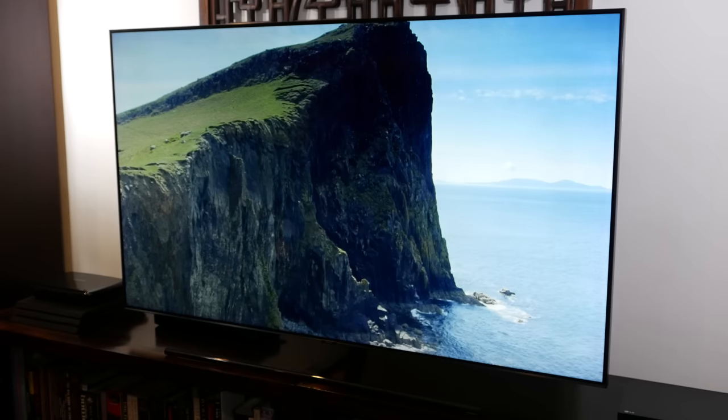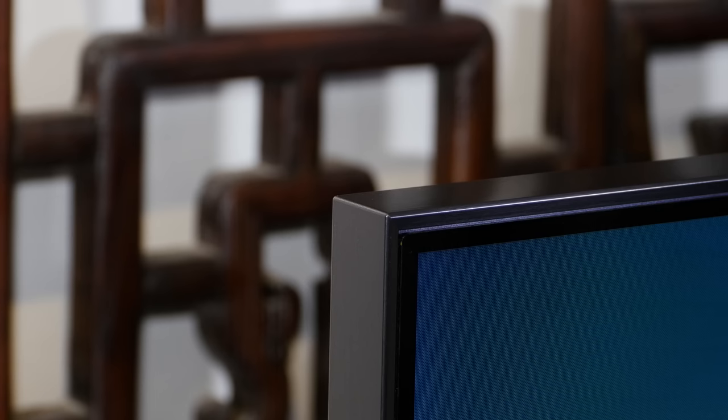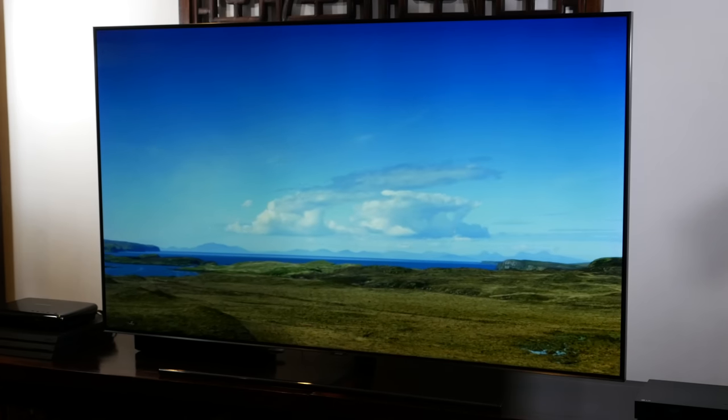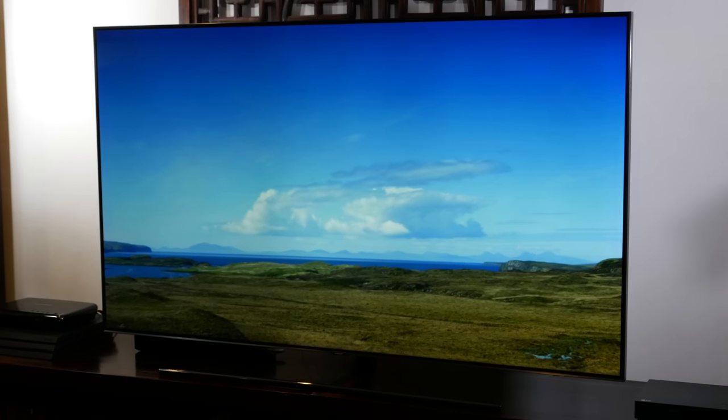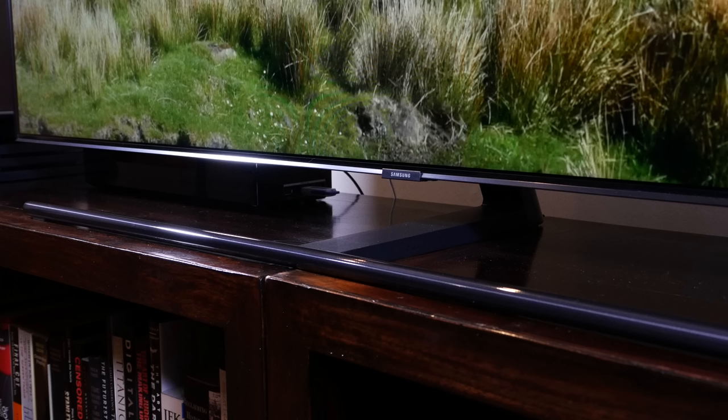In terms of the design, I really like this TV. It's very minimalist. It just has a black edge around the side of the panel which is about three centimetres deep, because this is a direct LED backlight TV — it's got LEDs directly behind the panel, it's not edge-lit. That is the big difference from last year's flagship TV, so it's a bit deeper, about three and a half centimetres. Very reminiscent of Sony's monolith design from a few years ago. Simple, basic block shape, rectangular screen — everything is really about the screen.